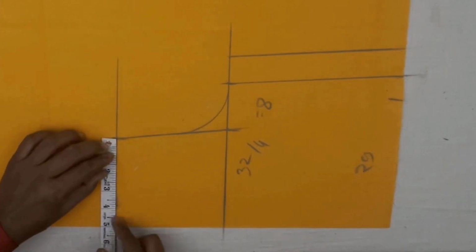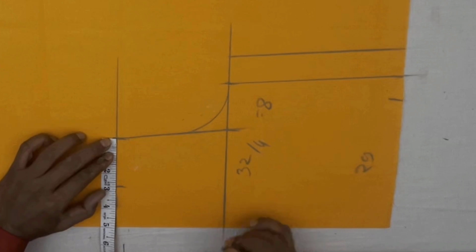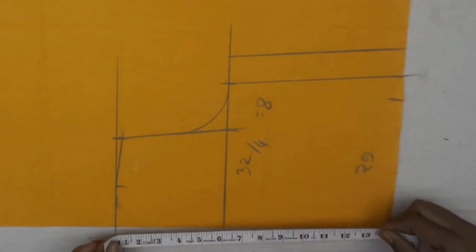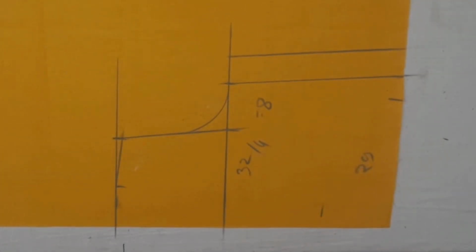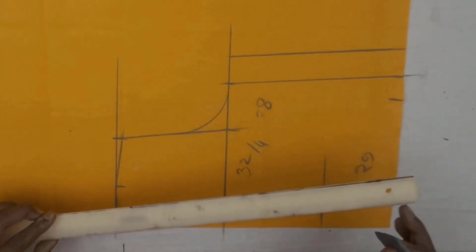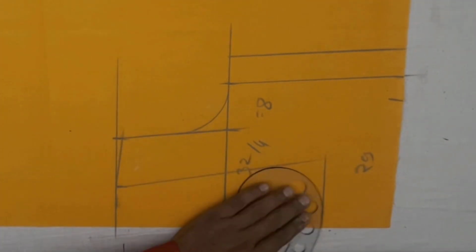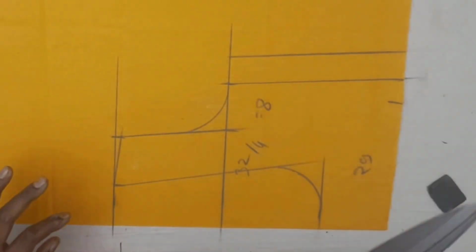Now after this we will mark the width of the shoulder at 2.75 inches. And here, a little down, mark the neck at 10.5 inches. Then whatever shape you want to give after that, give it. In this way the drawing of the back side is completed. Now we will cut it.